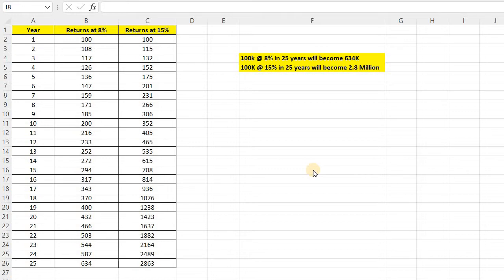Okay, so let's say if you had $100 in your hand and now you have two options in front of you. You can either put it in a place where you can get 8% returns every year. Usually if you look at FDs or bank accounts, in bank accounts you hardly hit 8% nowadays. It's 6%, 5% and all. So let's say there is a more risk-free place like a fixed deposit or something where you can actually get 8% return and you have $100 in your hand.